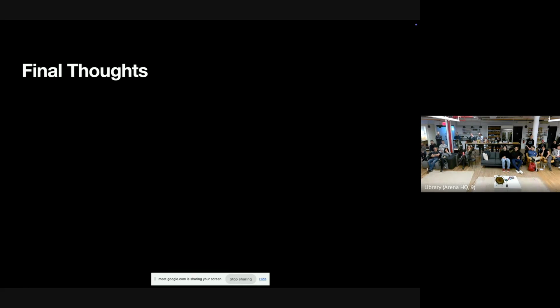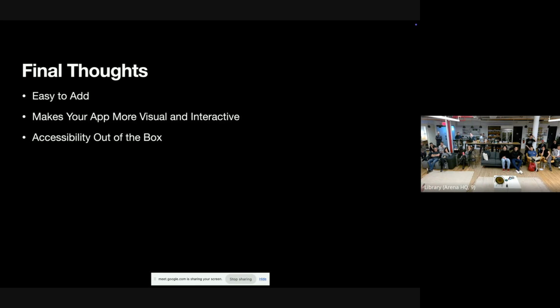So some final thoughts. As you can see, this was easy to add. I would highly suggest adding it to your app if it makes sense. It makes your app more visual and interactive. We didn't talk about it much, but you do get accessibility out of the box, like most Apple frameworks.